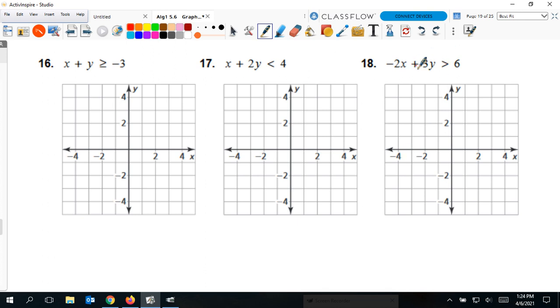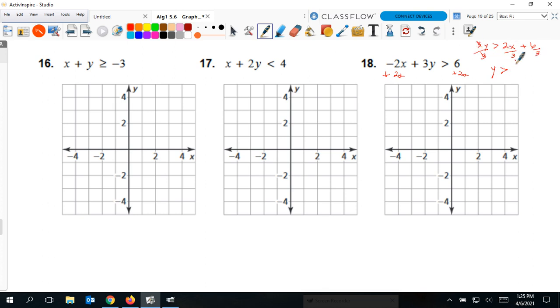So what we're going to first do is add our x term. Add 2x. That gives us a 3y, and it's greater than, put the x first, 2x, and then it's a positive 6. To get rid of the 3, we need to divide by 3. Now we want to divide both of these by 3 individually. So that means it cancels our 3's here. It leaves us with y still greater than. We don't switch the sign here because we're not dividing by a negative. If this was a negative 3y, we would have switched the sign.